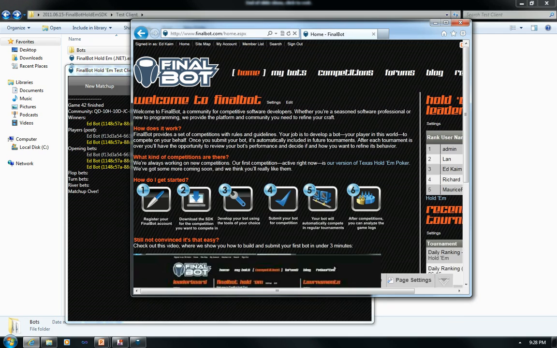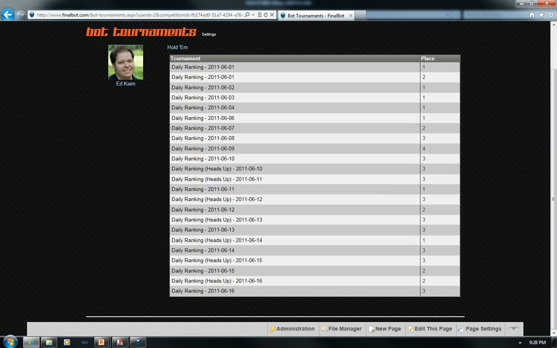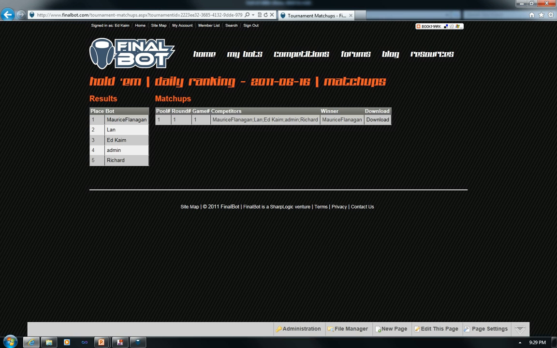And one other thing I want to bring into focus is the FinalBot.com website. If I click through to my bot from the home page, or any of the bots, or I can navigate to it from my bot and so on, I'll have the option to actually navigate through and see all the different performance of the various tournaments I was in, and I could see I came in third in the daily ranking tournament today. And so if I click through that, I could see who performed the best, the different games that are involved. We have a small pool of early users now, so it's only one actual matchup in this tournament.